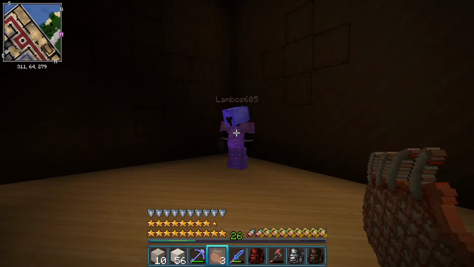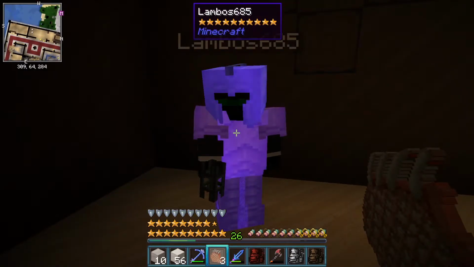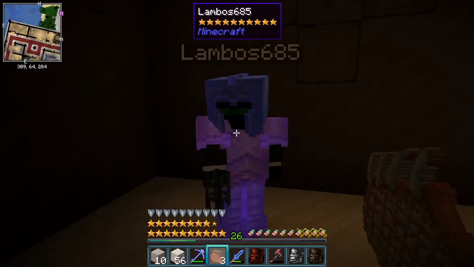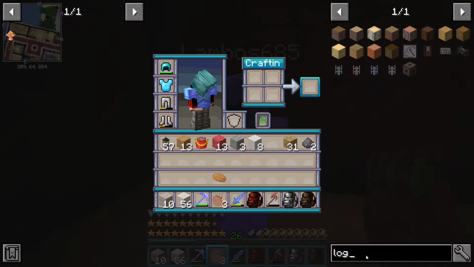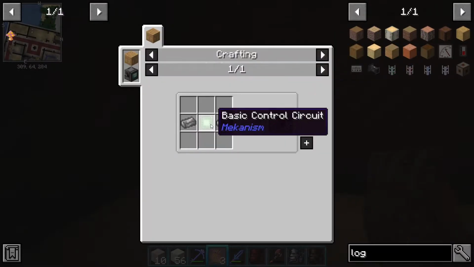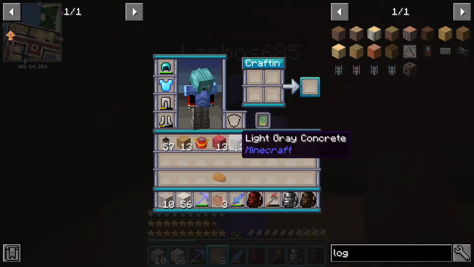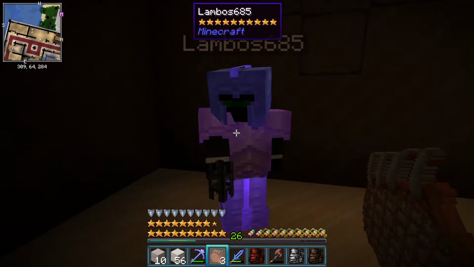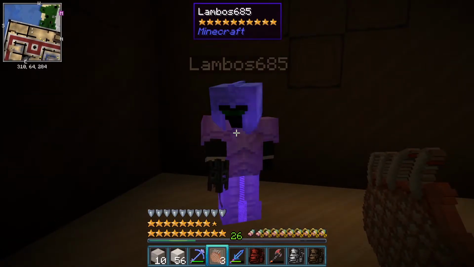You have to use logistical transporter pipes. And for the basic one, which we're going to be using, you have to have two steel ingots and a basic control circuit, which you have to make by transforming osmium ingots in a metallurgic infuser. Those become basic control circuits. So you need two of the metal ingots and then one basic control circuit to make eight pipes.